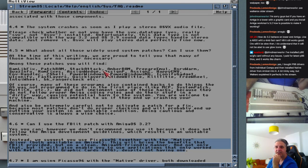John Dreamworld says, I'm sorry guys, but if you have an Amiga in a tower with a graphic card and you install Amiga Workbench 3.2, how is it possible to make it work? If you have an Amiga in a tower with a graphics card, let's say a BVision or CyberVision or Picasso 96, you can install the drivers for these graphics cards as you were doing with the previous versions of the AmigaOS. It is exactly the same thing. You install the Picasso 96 drivers or the CyberGraphX version 4 drivers, depending on the card that you are using, so it is going to work as it was.